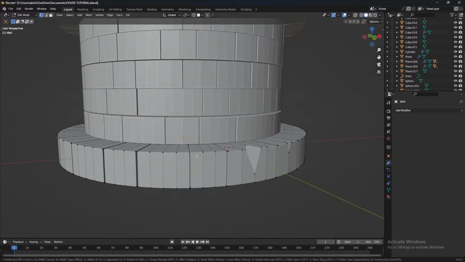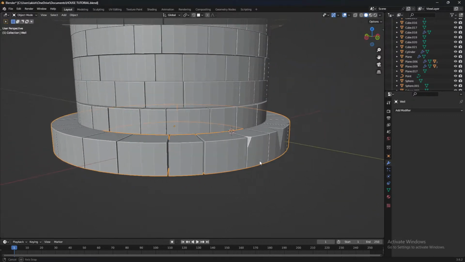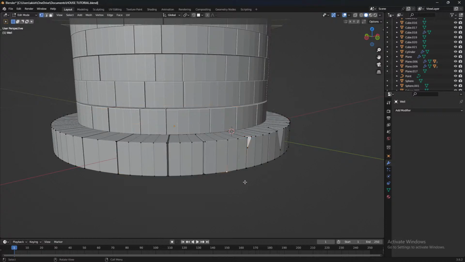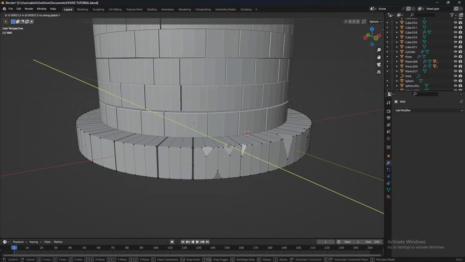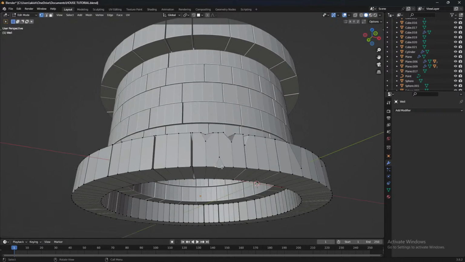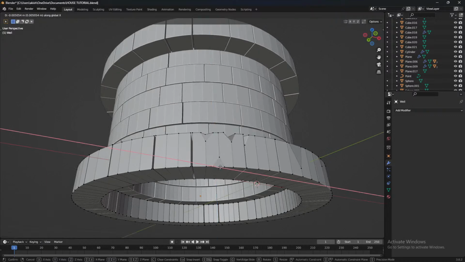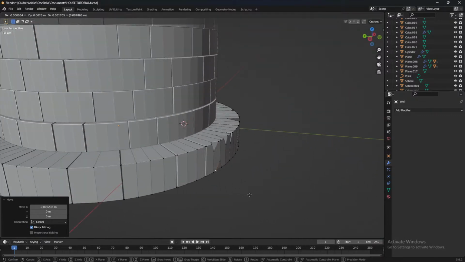Select this, Control V, do this, come over here, select this, maybe this and this and this, Control V, do like this and give them variations. Grab, give them a little bit of variations. Grab this, Z, X, maybe do the variations. Grab them a little bit inside.